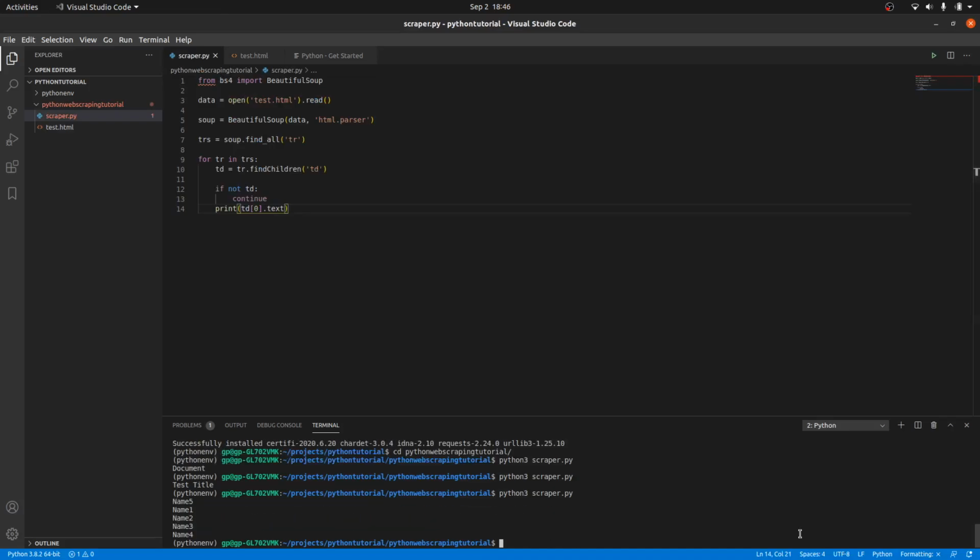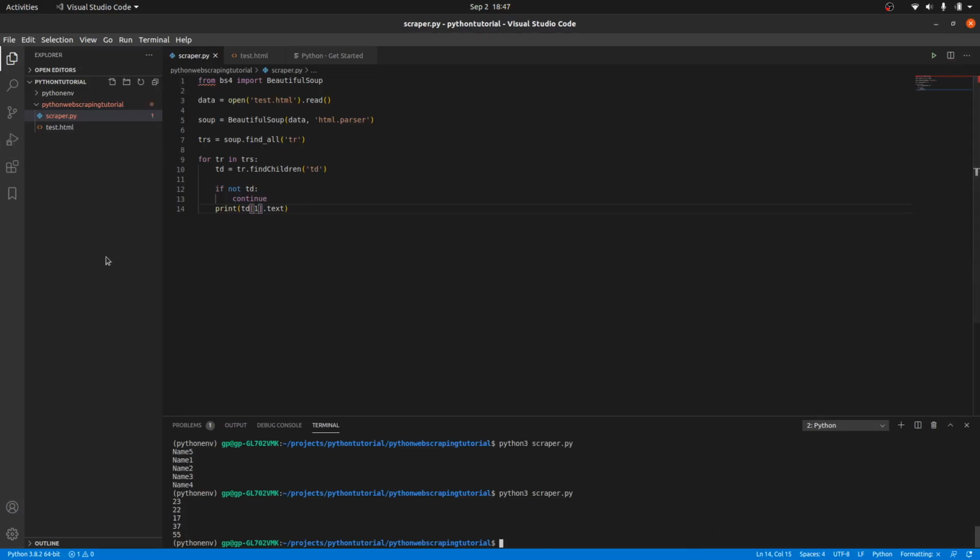So let's run that, and you'll see name 5, name 1, name 2, name 3, name 4. And if you wanted to get the ages, we could just simply do this, and you'll see all the ages. So that's very simple on how we can actually just go ahead and scrape some HTML off a page and do some things with it. Like, for example, formatting data, we could put this into a database, whatever you need to do. So that's how you can easily do some web scraping using BeautifulSoup and Python.